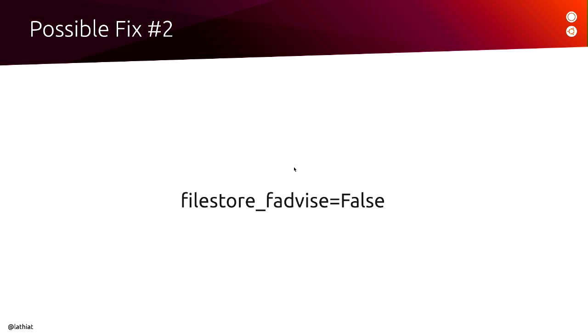So I discovered there was a flag for that in Ceph, and I made a configuration change, and I told FileStore not to use fadvise, don't perform this optimization. And that actually resulted in a very significant performance improvement. About 75% of the slow operations went away. We only had about 25% left, so I guess you could say like 0.3% of operations.